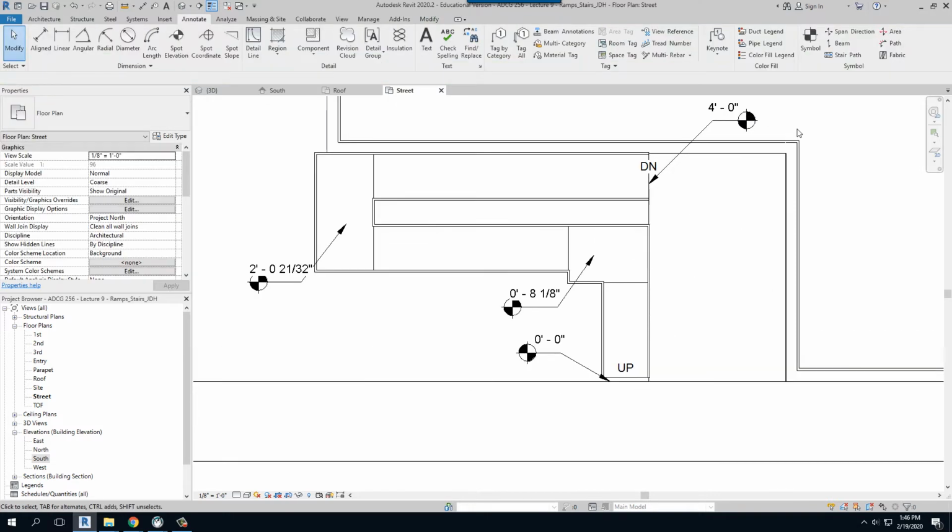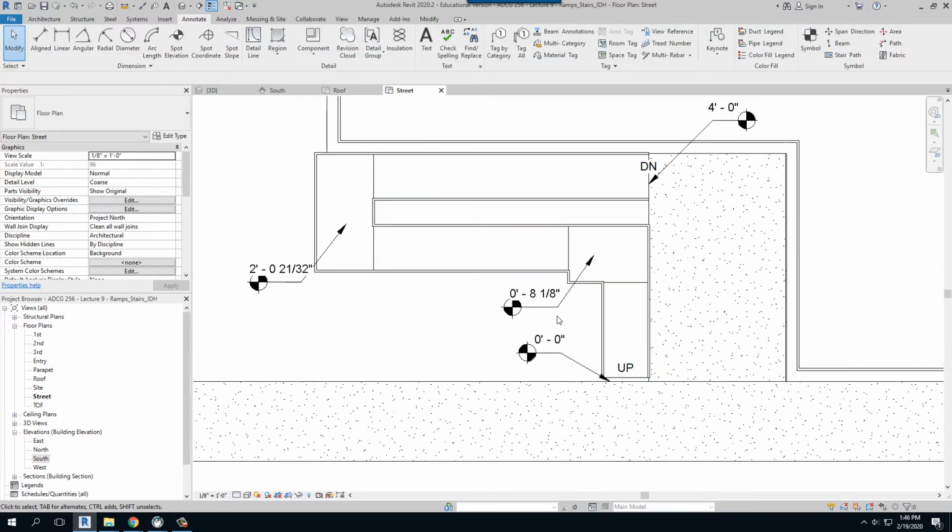And this is a really nice tool, people, to use if you are in the planning phases and you are talking to either a client or a code official, and you can put these elevations on there to let them know where you're at. So we know we're compliant. We're only going up 8 inches to our first landing. We're at 2 feet to this second landing, and then from this landing to the top, we're another 2 feet. So we're well under 30 inches everywhere we go. So that's a nice feature that we have on there.